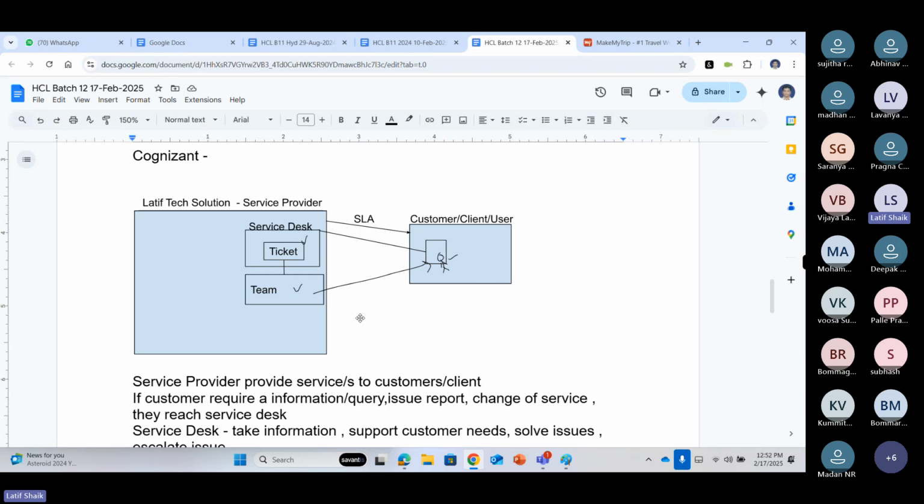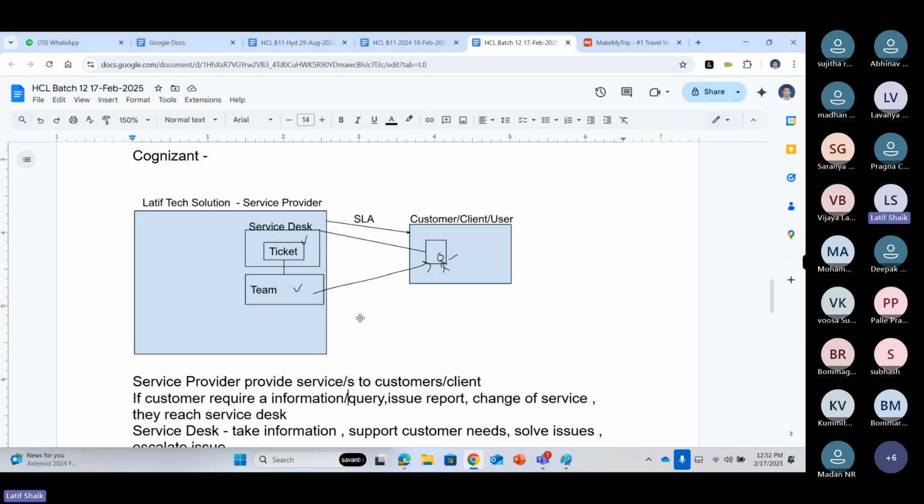If they have issues, I will try to resolve them because my team provides those services. I am also one of the people responsible for providing that support.